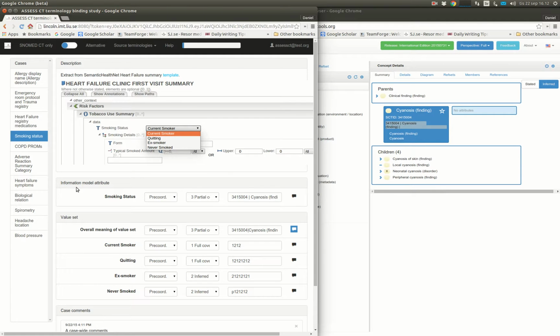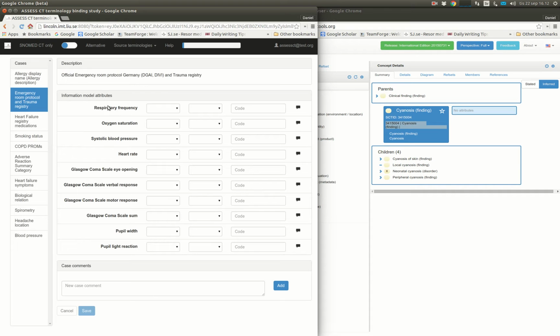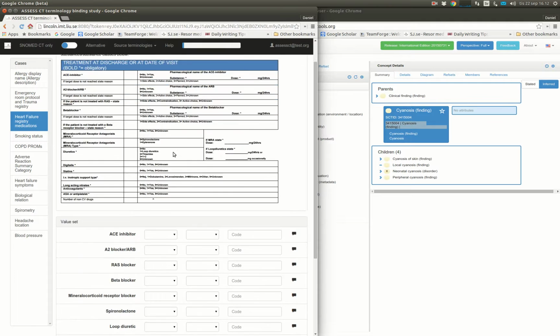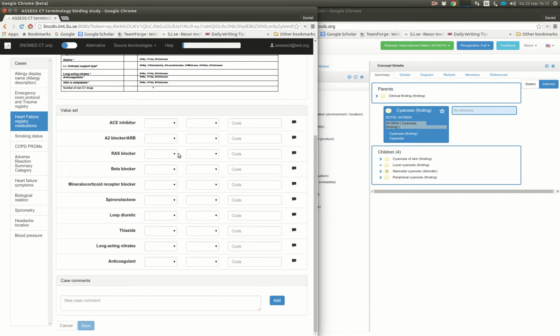Here you have an attribute and a value set. There are also those cases where there are only attributes, like the emergency room protocol. There are also cases where there are only value sets. So, for example, the medications here from the heart failure registry, it's just a value set of different medications.